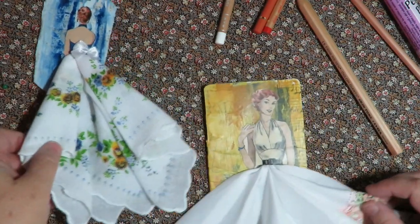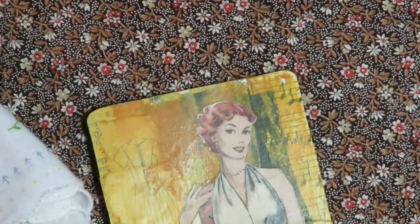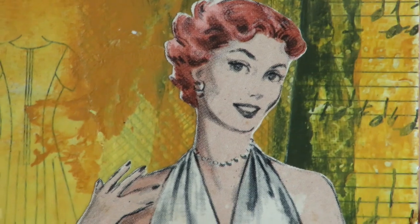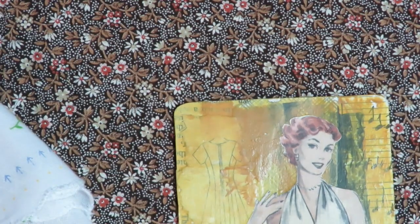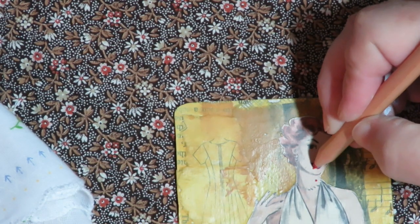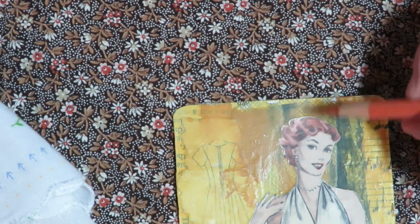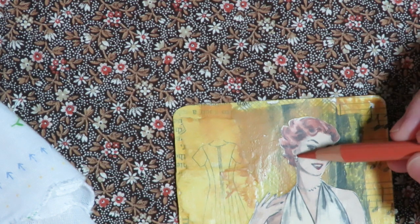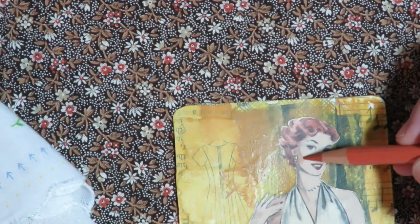And then on this one, I'm going to go ahead and, since her face is showing, let me move in a little bit closer here. It's very plain. The front of sewing patterns, those old vintage ones, were very monotone in color. And I'm going to go in and add some little touches. I did put some clear gesso over this and let it dry so that the colored pencils would adhere. Otherwise, you wouldn't be able to color on top of it.